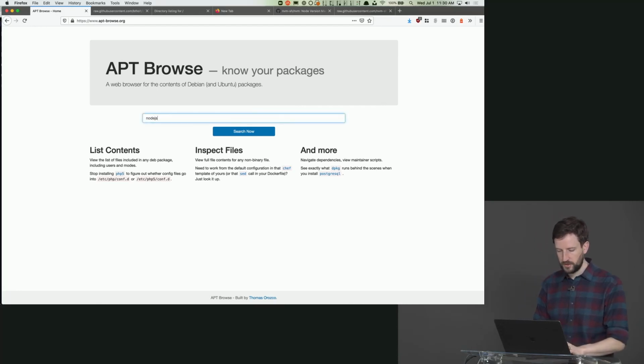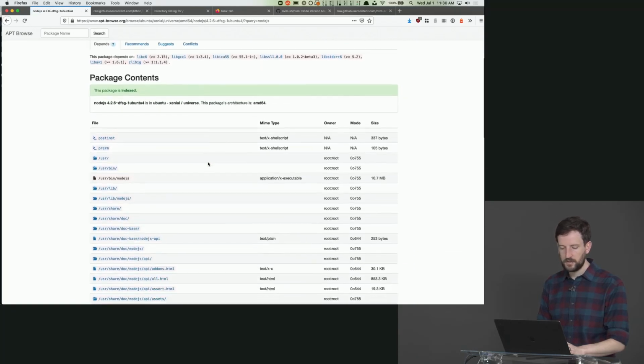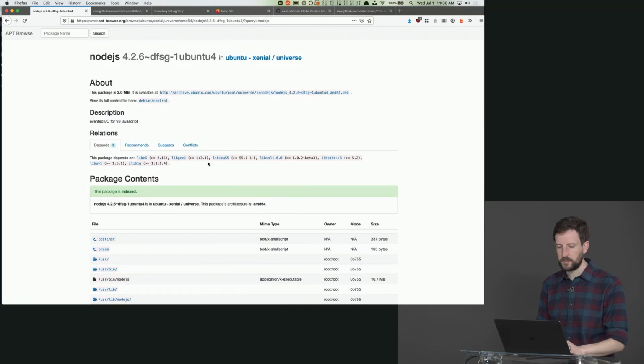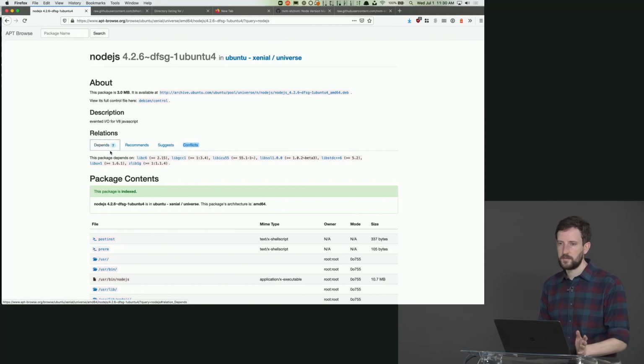So if I put Node.js in here, it'll show me everything that matches that. I can click on that. And this will just give me a bunch of information about that Node.js package. So if you want to look at it, you want to see what files are coming with it, you can see a description, where it's coming from, those sorts of things. This is a good place to go check it out really quick before you install it.